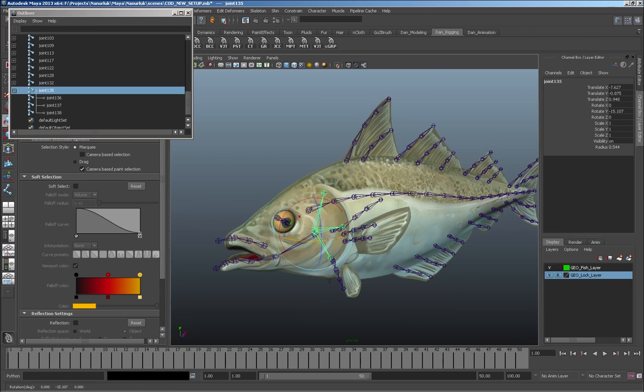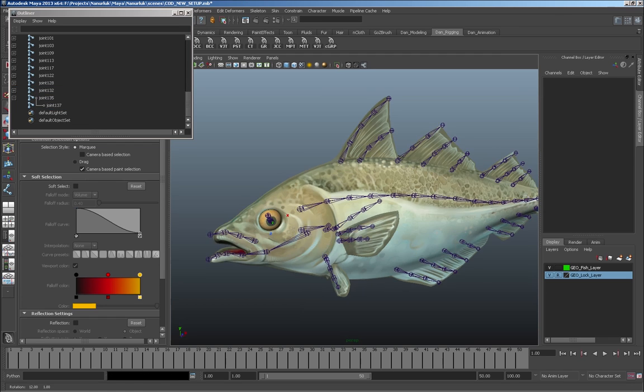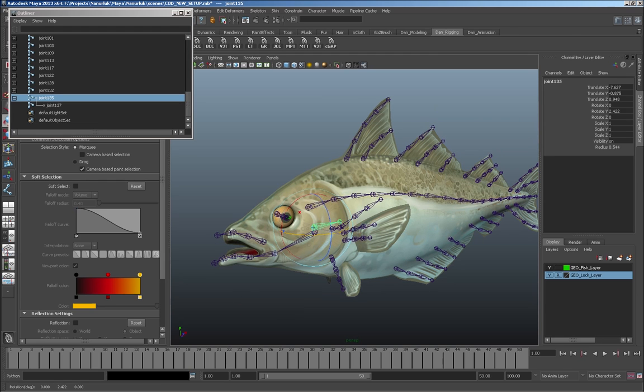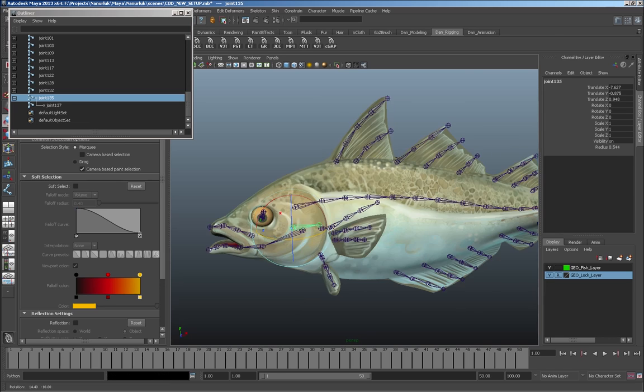Okay, I might not even need these two top ones. I might just need this one, and then just make sure I paint the weights properly for it. In fact, I think I'm just going to do that. Let's delete these two joints. I don't think I really need them. This will be my one gill joint here, and that's going to function as my gills. And I'll just make sure I paint the weights properly so that it affects the right amount of area.